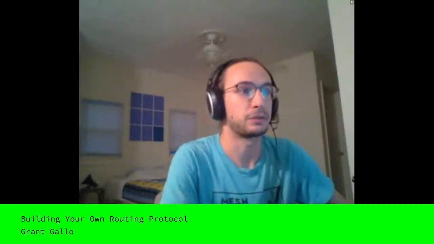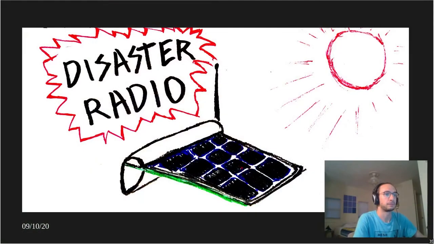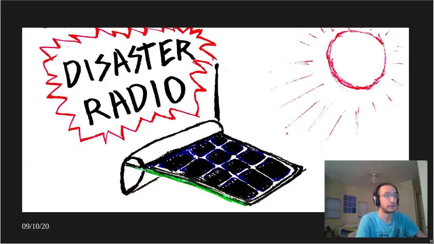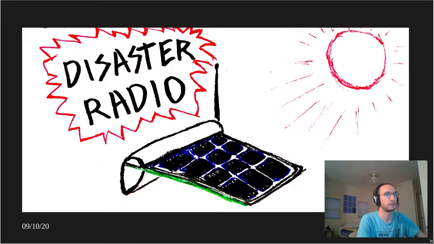As part of PseudoMesh, I also started working on a project called Disaster Radio. Disaster Radio is a long-range, low-bandwidth mesh network, powered by the sun, intended for disaster resiliency — designed to be distributed easily and quickly, set up with little to no overhead other than having the device. For this project, I went about designing a mesh routing protocol for the device, and I thought it would be nice to share some of my experiences and be open to discussion if anyone has questions around routing protocols and wants to understand how they work.